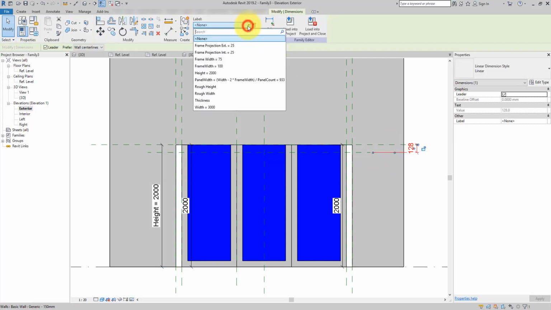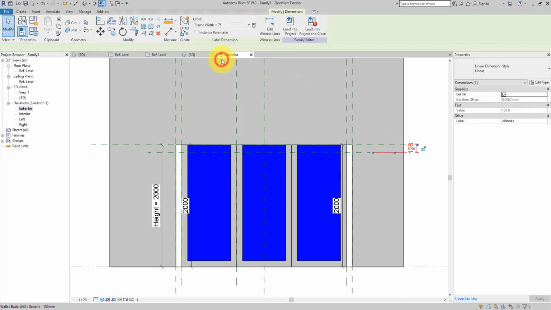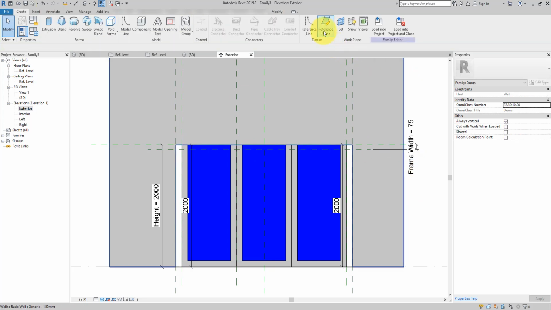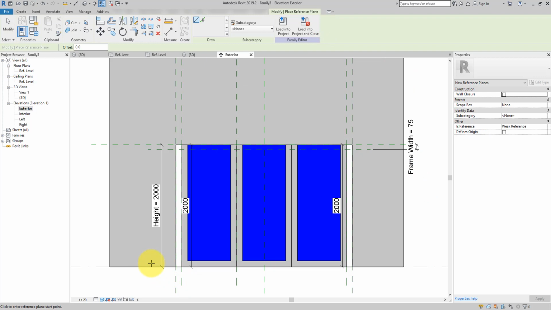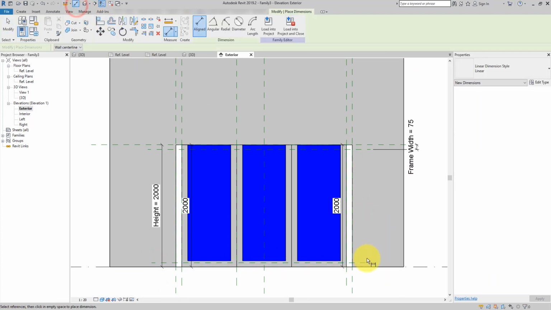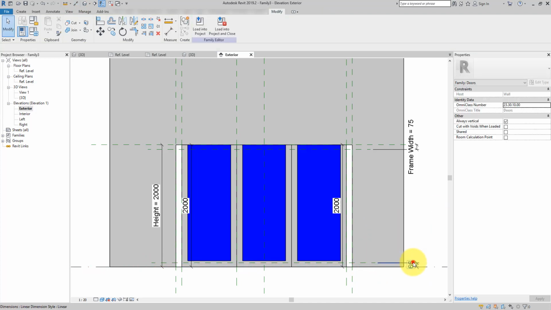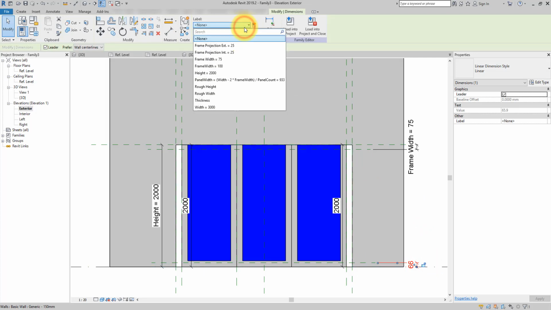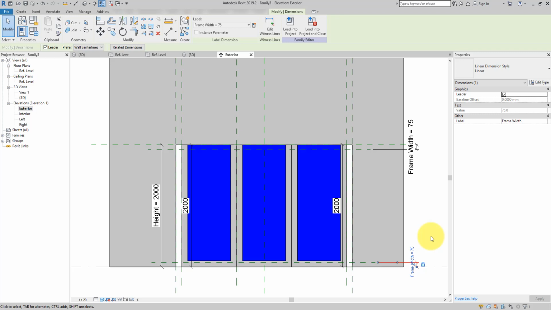And now call this one maybe frame width as well. This can be another value if you want to have a thicker width on top of the frame. But in this case, I will just use the same value anyway. Before moving on, don't forget we have another frame as well at the bottom of the folding door. So 1 new reference plane there and 1 new dimension like this. This one also, just for simplicity, I will also use frame width. But of course you can try to change that to a different value if you like.